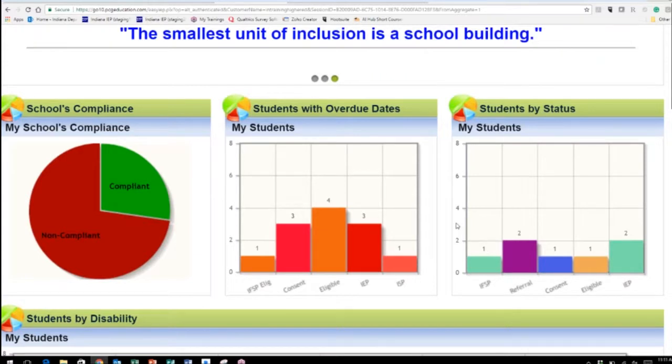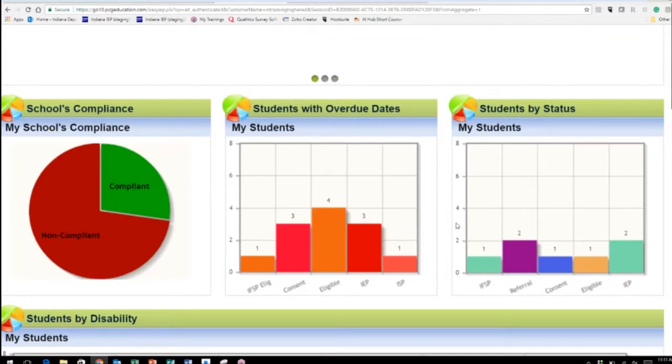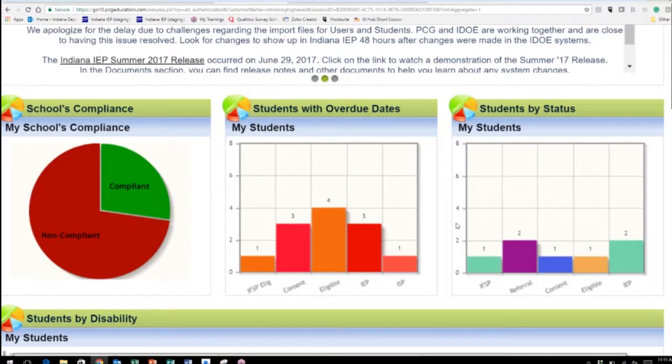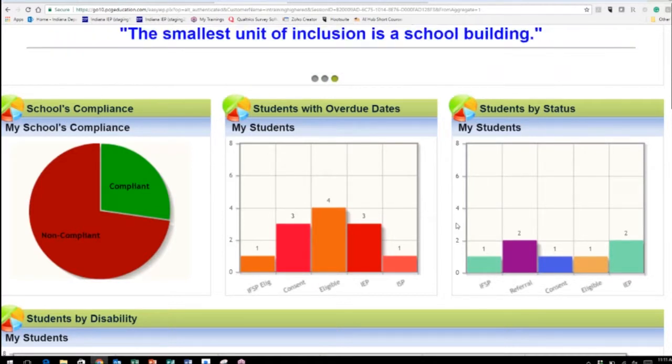The one thing I want you to remember on these is these tables are only updated nightly. So if you've had maybe 3 or 4 case conferences in a day to fix up some of those red stop signs you had yesterday, it's not going to show up until the next morning. So don't panic if that happens to you.